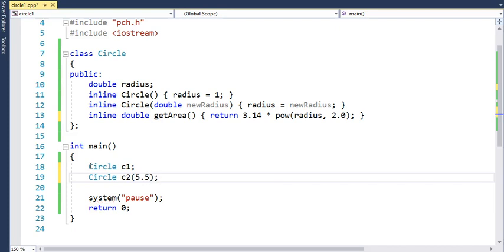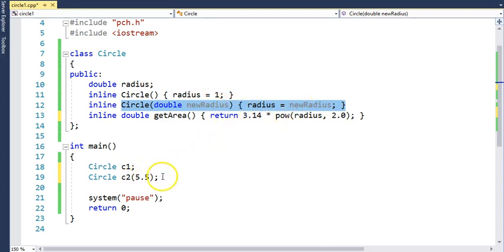So we have created two circles here. The first circle uses the default constructor to instantiate itself. The second circle, c2, uses the constructor with a parameter to create itself. So c1 has a radius of 1 and c2 has a radius of 5.5.